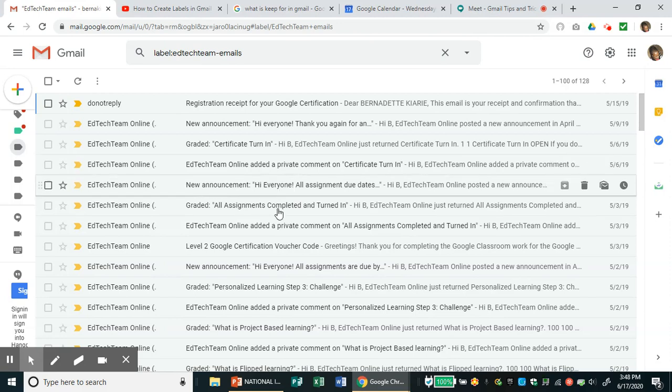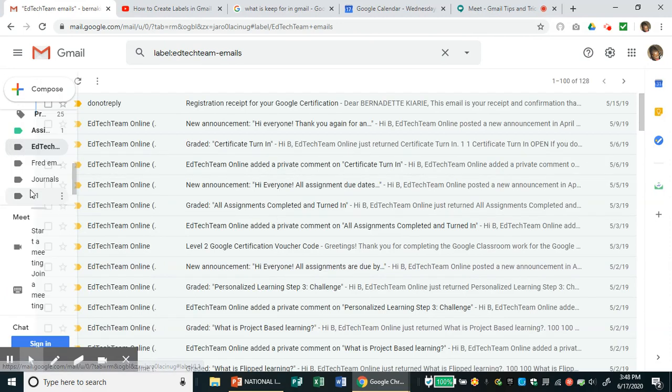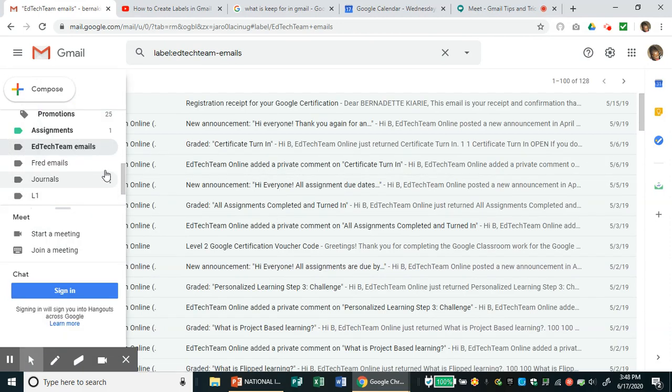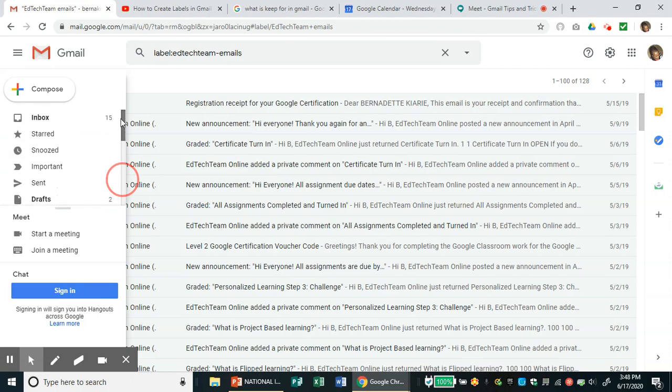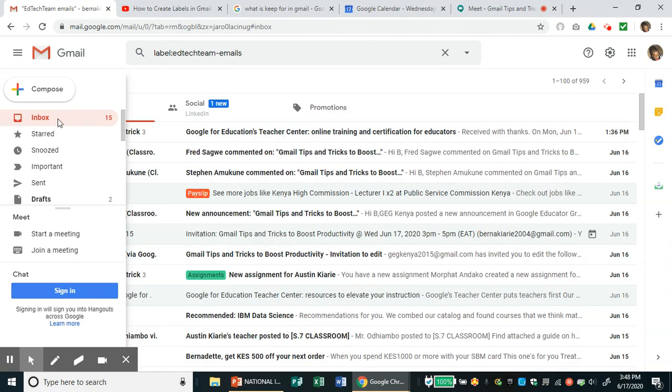They were all here in one label. So it's a very good way of organizing your emails so that they don't get lost. You will not have people asking you whether you received their emails or not. So that is how to create labels. And then we can move on to something else.